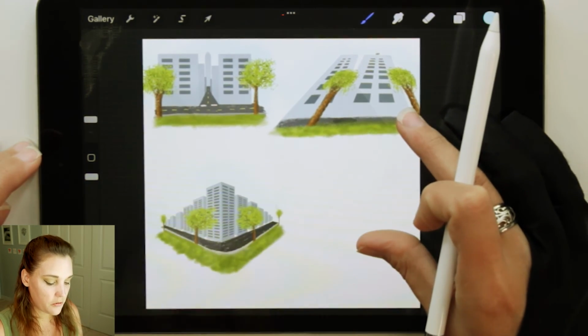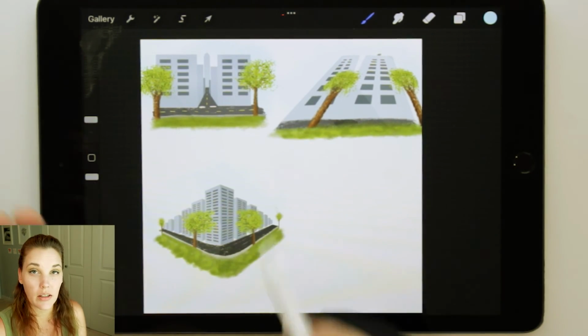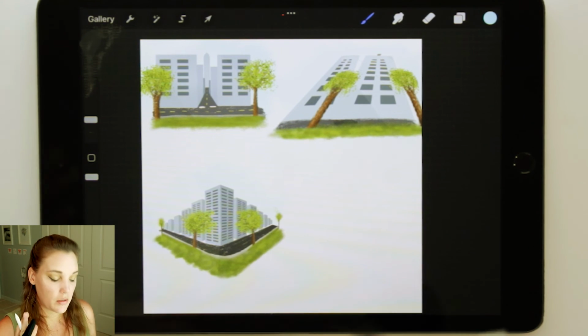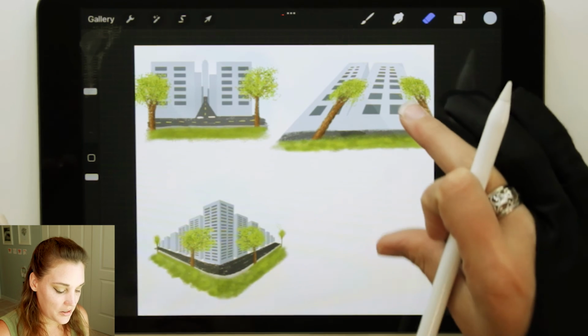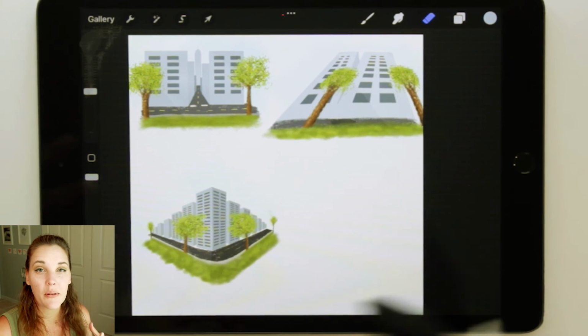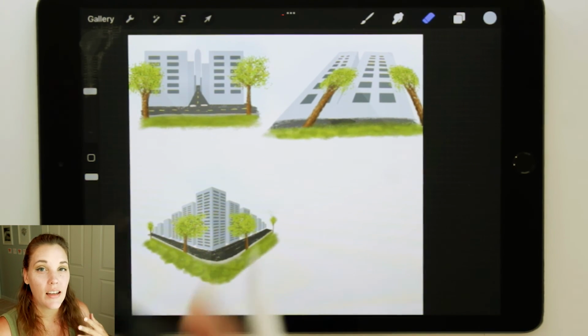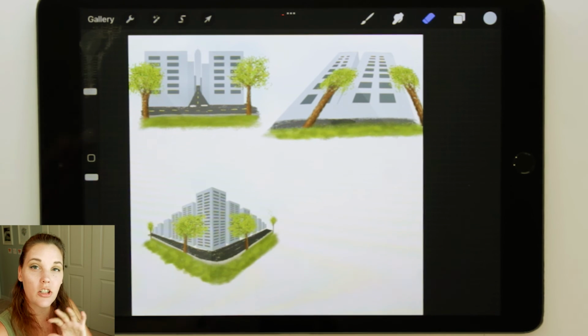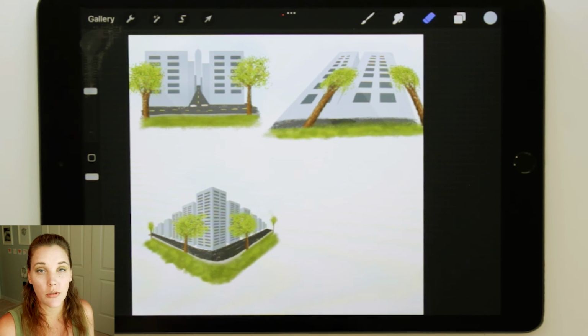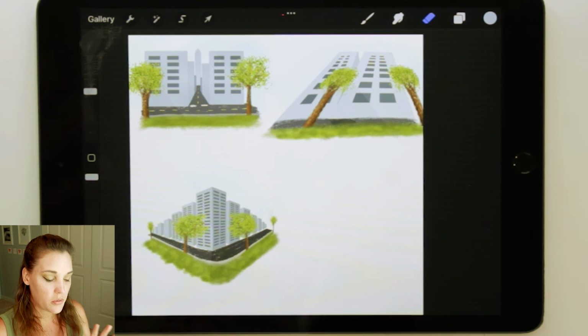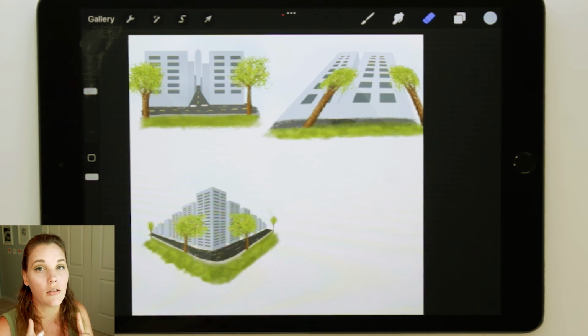So we have our different points of perspective here while using the same image. So you can see it in many different aspects. I hope you all learned a little bit more about perspective and how to use it and how to create different variations of the same image or the same atmosphere that you want to create for your pieces. And keep your perspective, your horizon line, and your viewing angle in mind when you're trying to create your pieces. It really helps with the realism for your work.